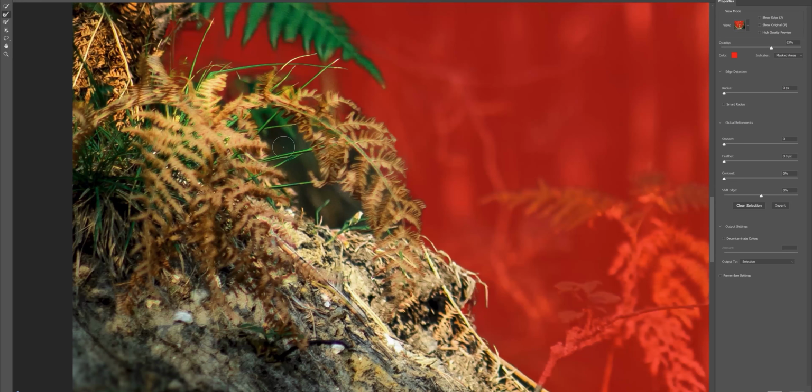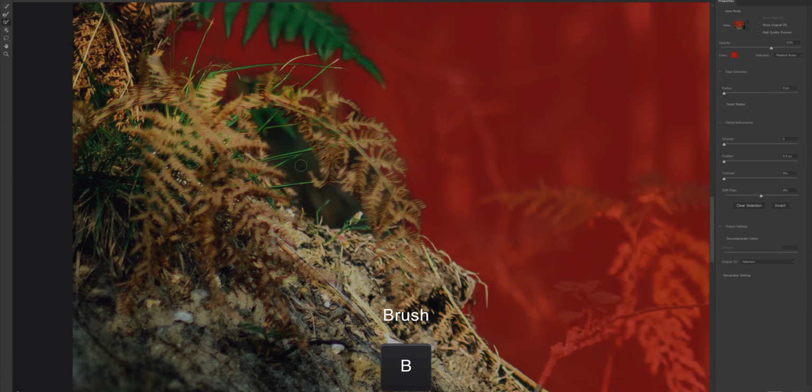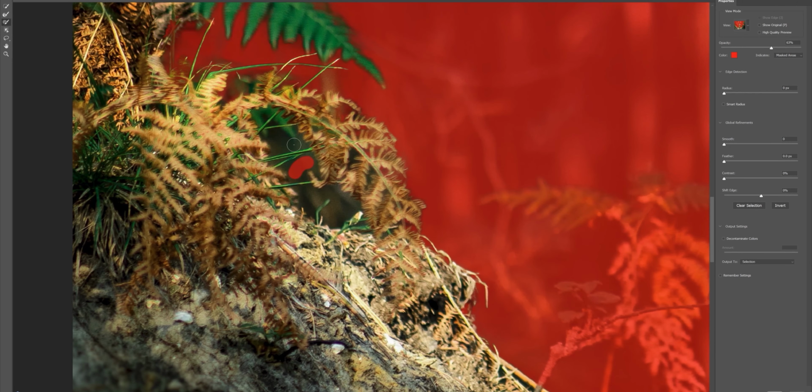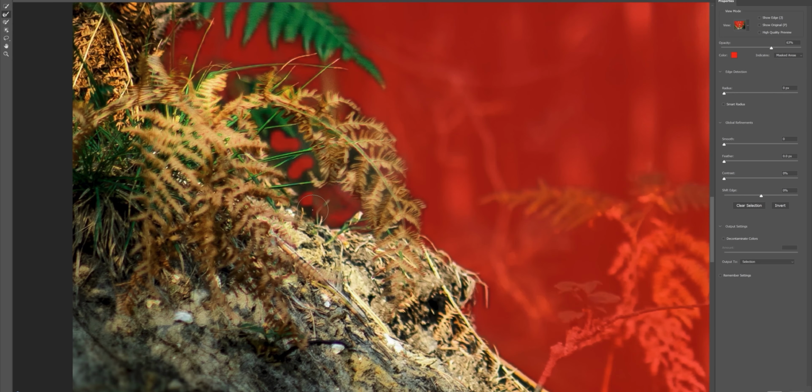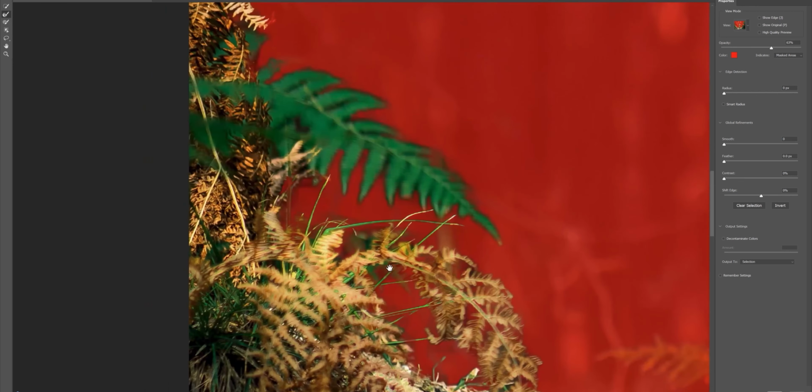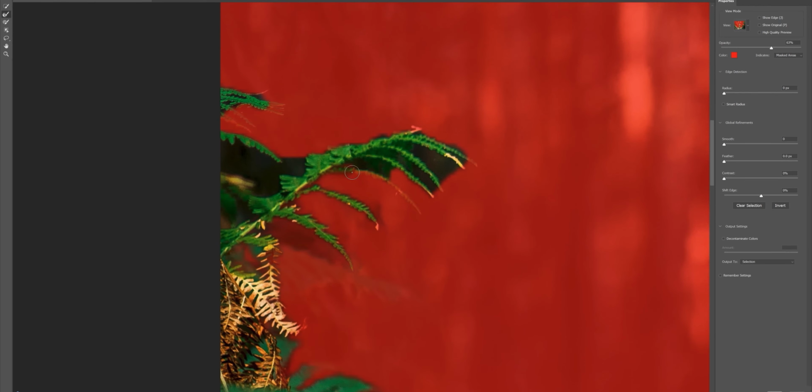This won't solve all of your problems though. As you can see here, we've got this section. Now what we want to do here is switch out to the brush tool and just add a couple of red splotches here. Then what we'll do is swap back out to the refine edge tool and distribute this around. What you're telling Photoshop is anything in red, we don't want that. So think of this as somewhat like painting and just have fun with it really. It's kind of therapeutic in a weird way.